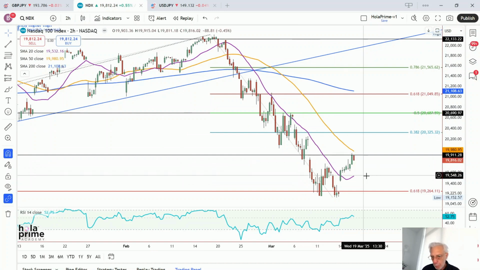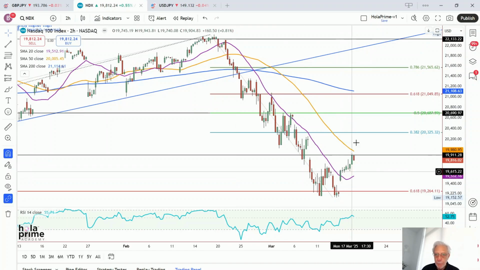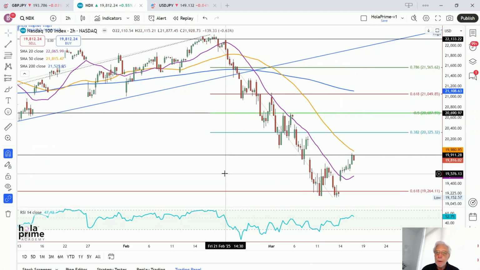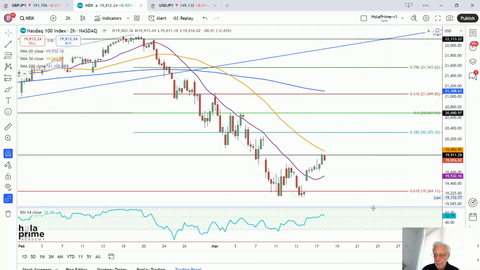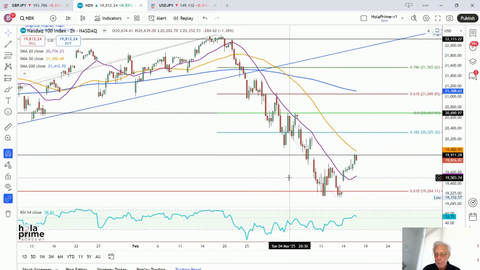And so that means that pullbacks to some area of support and subsequent bullish signs indicating that this reversal is going to continue, present new entry opportunities or places to add. And so just based on this time frame, we're looking at the 20 moving average down here around 19,532, but the breakout level in the neckline was at 19,756, and certainly that could be an area to watch for some support on any type of weakness.